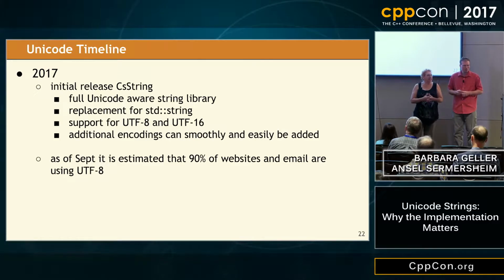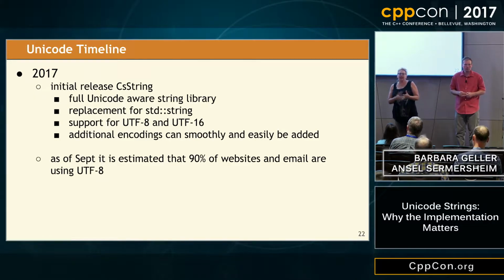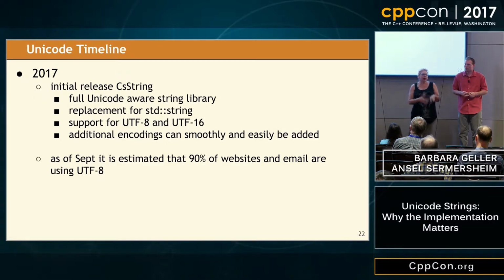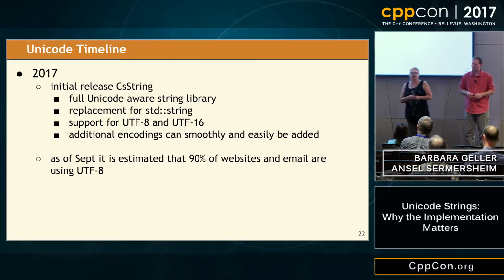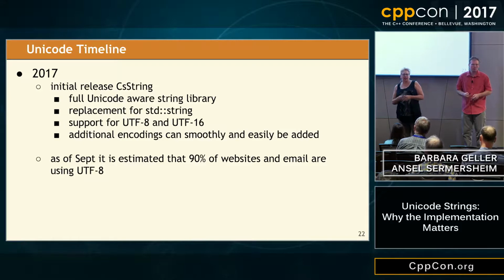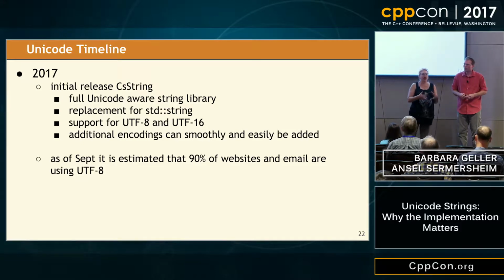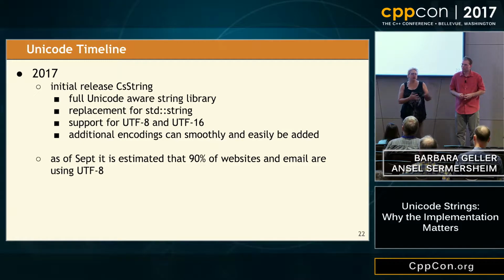And we have released CS String. It is a BSD licensed library, and it is standalone. You can use it in your C++ applications. We've also incorporated it in our CopperSpice GUI framework. Under QString 8, we are developing that class. So if you are a CopperSpice user, you'll be able to use UTF-8 directly in the GUI environment.